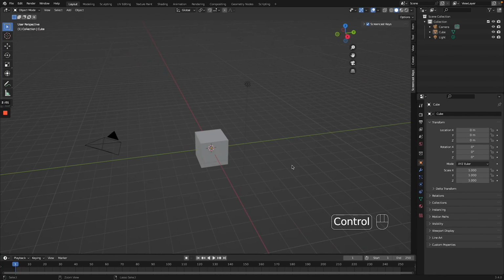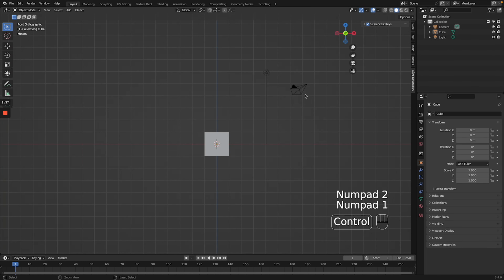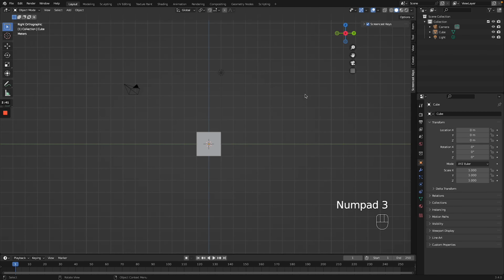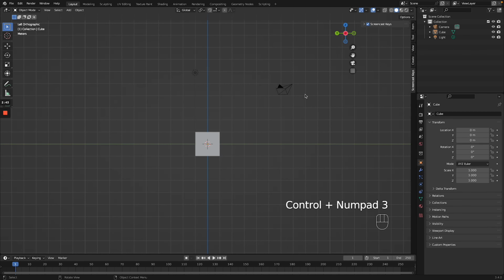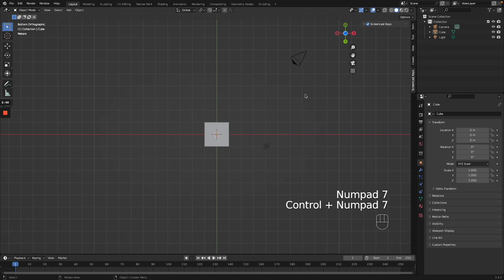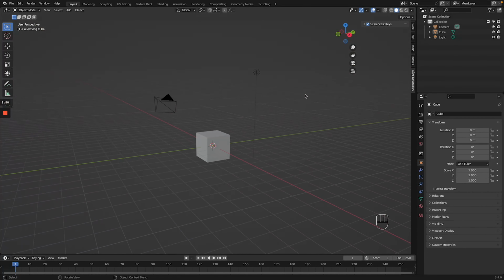So these are the viewport axes. So this is what we're looking like, and you can just also click them like this. We can go to top view, bottom view, if you want to quickly get somewhere like that. You can also click the hotkeys. So these are the first hotkeys. So if you click 1, you're going to go to front view. If you click control 1, you're going to go to the back view. You can click 3 for the side view, control 3 for the opposite view of that, 7 for top view, control 7 for the bottom view, just like that. And I'll pull us back there.